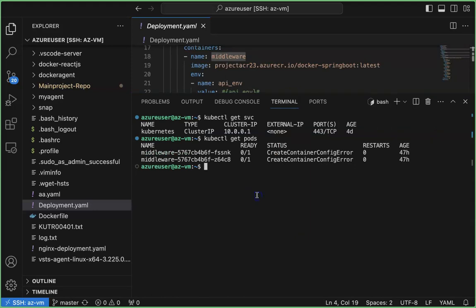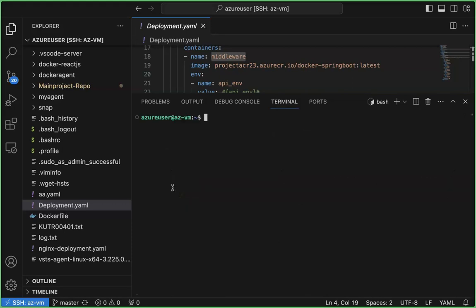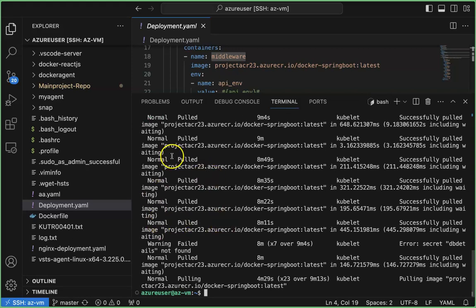Remember one thing. Whenever you face an issue in real time, first you please go there and just describe it. That's a basic rule, team. Okay, describe pod. Just go there and describe pod. Please select your pod name. This is my pod name. I'm selecting this one. Sorry, I think you selected wrongly. Just go there one more time. kubectl describe pod. I'm just selecting the pod. That's all.